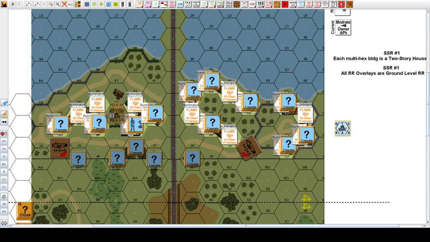Alright, so what were the ones I'd call? I know you're revealing one because you're being nice. 8K2, 8B1, 8G2. And fortified, okay.